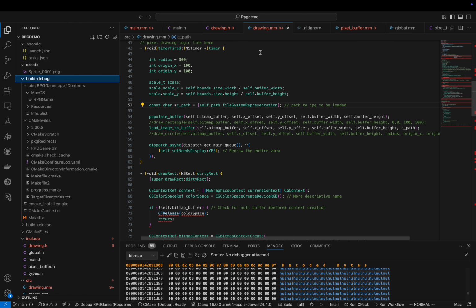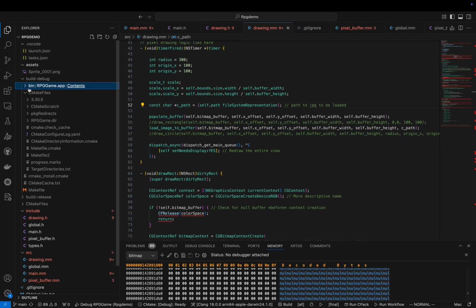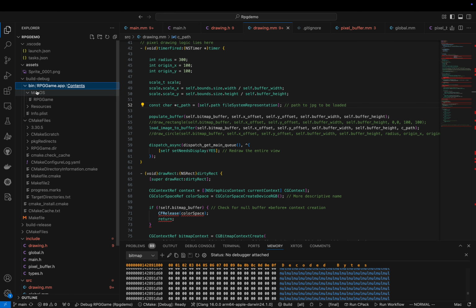Turns out, macOS, when you run open rpggame.app, it looks in the contents directory and not in the macOS directory, which is mind blowing to me because, like, why would you? I guess it makes sense, but it creates a binary in the macOS directory and it expects a binary there, but it looks for the assets in, or any file path, like the working directory is a contents directory and not this macOS directory.